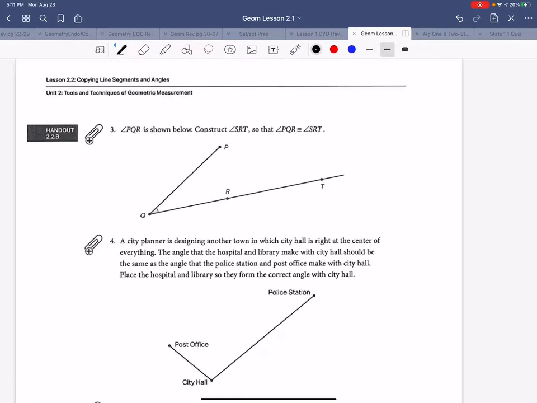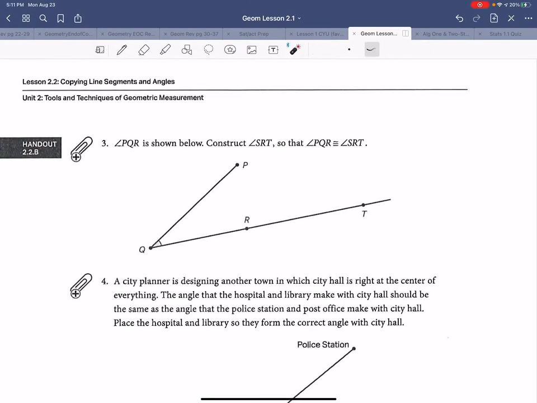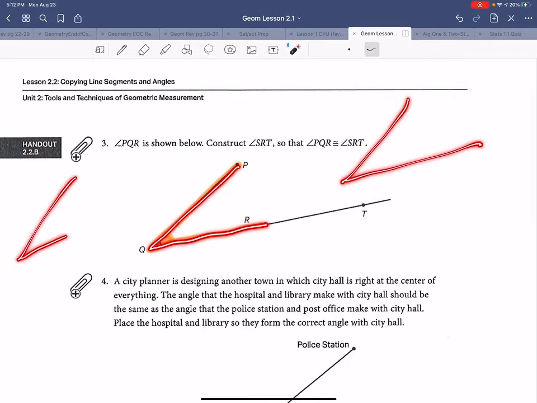Question number 3, PQR. So they're saying this angle here, PQR, the openness of this angle is shown below. Construct another angle so that they are congruent. So that's just my steps. They want me to make this angle somewhere, anywhere here.